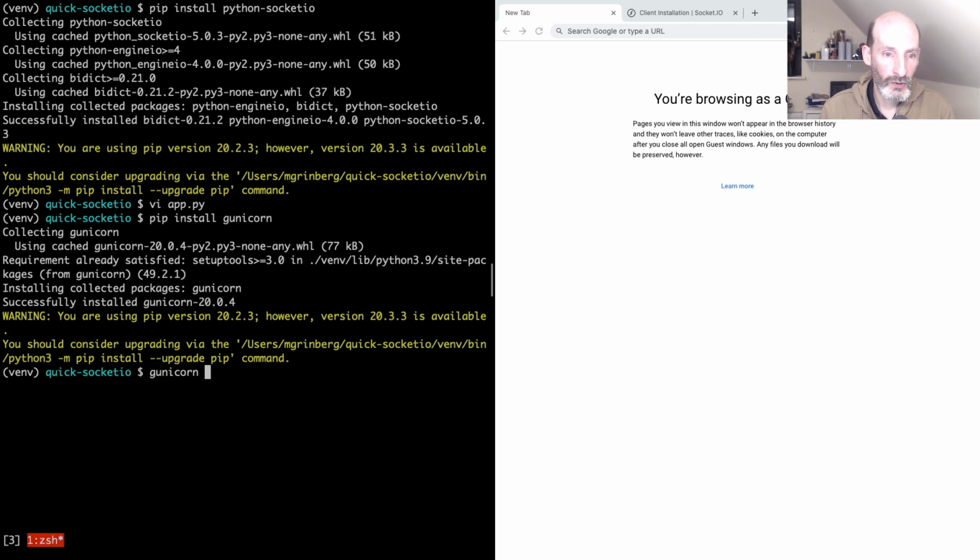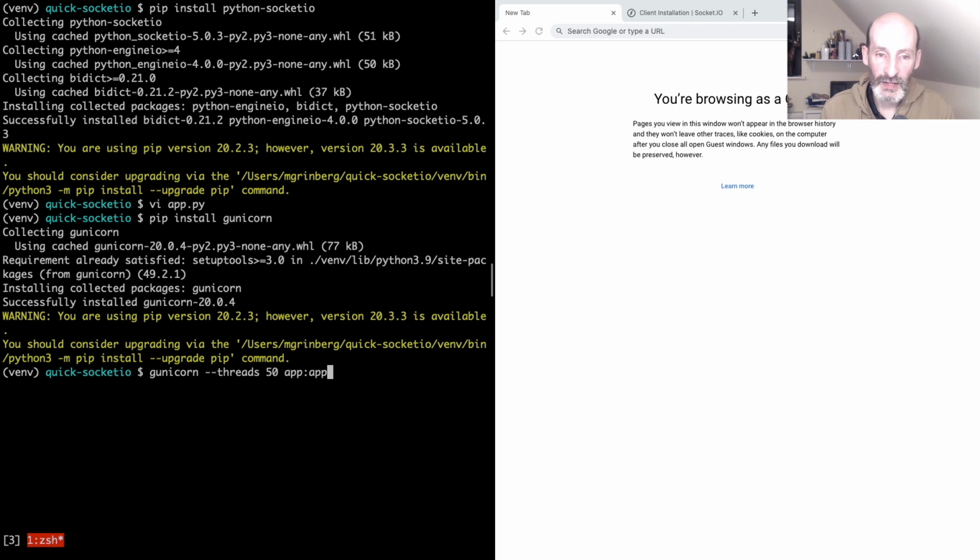One of the requirements of Socket.io is that it needs a multi-threaded web server in its most basic form. There are other web servers that we will see later that don't require threads, but when you don't use WebSocket specifically, which we are not yet, you need a multi-threaded web server. So we are going to say maybe 50 threads, and then we can specify what the application is.